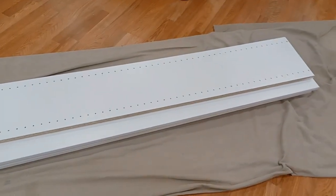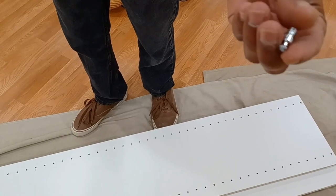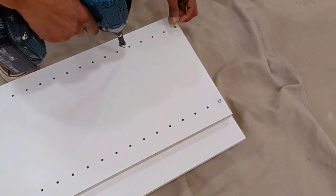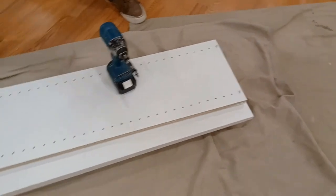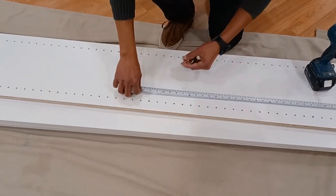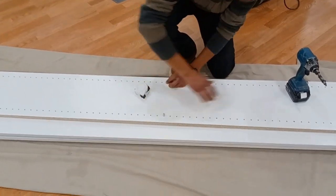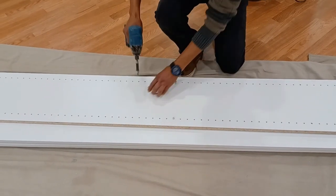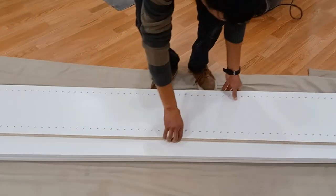Now we're going to go back to our side panels and put the hardware. We are going to put screws type A. These go into the small holes, and these are the screws that attach the white cups on the fixed shelves. We put two screws at the very top. Depending on the type of panel — in this case this panel is for the double hanger section — we put the screws in the middle. You can change that, there's no hard rule; it depends on what height you want. Once we put these screws on the panel, this panel is finished.